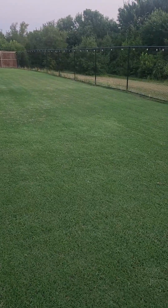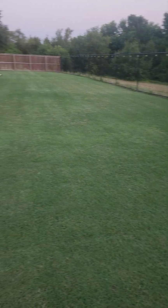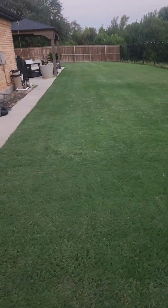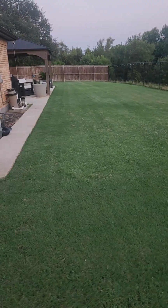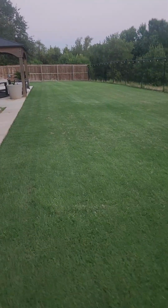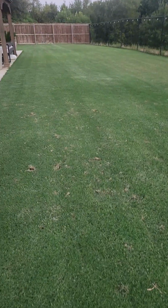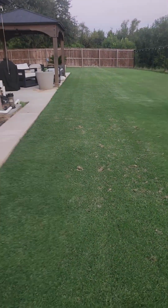And while I'm at it, this is the Bermuda lawn. Everything is going good with this. I don't need to dethatch this because I've got some type of vermin out here that's digging holes everywhere. I don't even need to aerate with all these holes everywhere in my lawn. It's crazy.